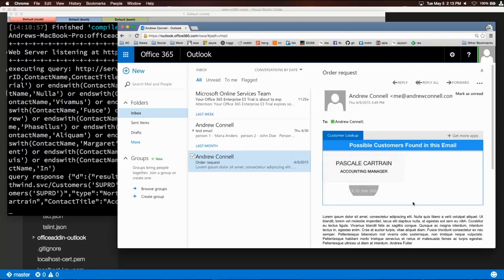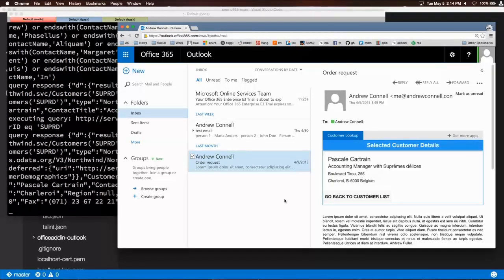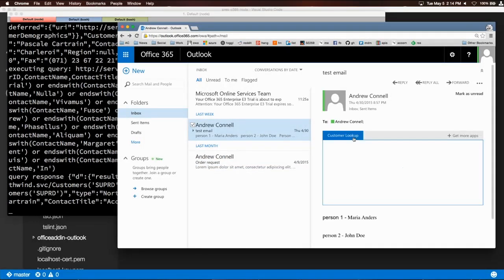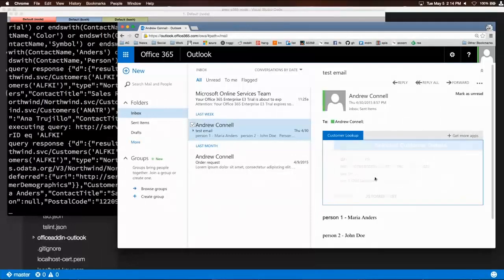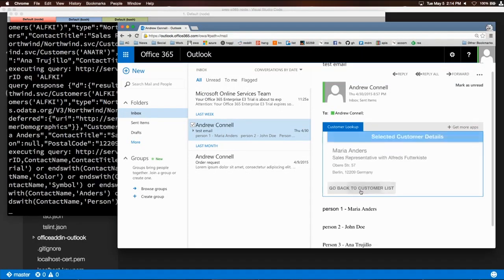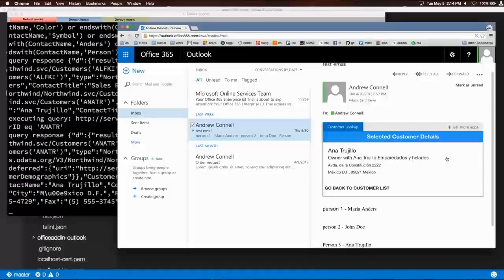This thing that's running right here is my Node.js website running on my laptop. It's an Angular application that's using the Google design language, Material Design. So I've got these cool little things popping up like this. I click on it, nice little transition back and forth. You saw I got the detail. It's kind of hard to see what's going on over here, but you can tell there's work going on. I go over to this email right here, go to Customer Lookup, and I got 2 people that show up this time. John Doe's not in here, so I only see 2 people showing up. So that's all done in Node.